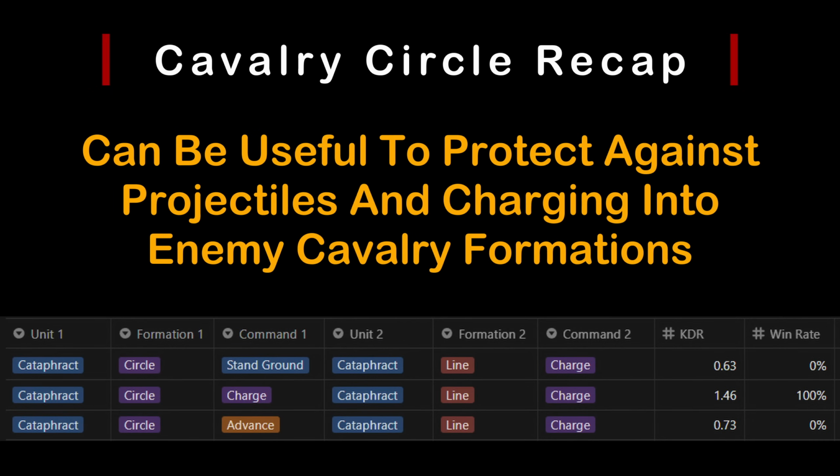The real use for circle formation would be a compact unit that can charge an enemy, then fend off against arrows when stationary. It performed better than line formation from holding ground and advancing, but still not good enough.